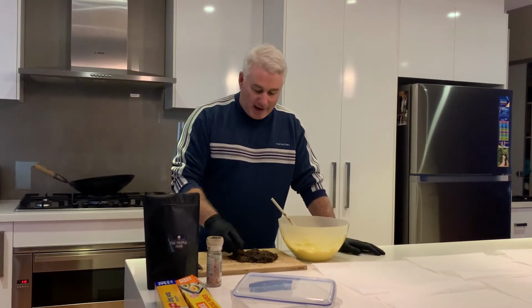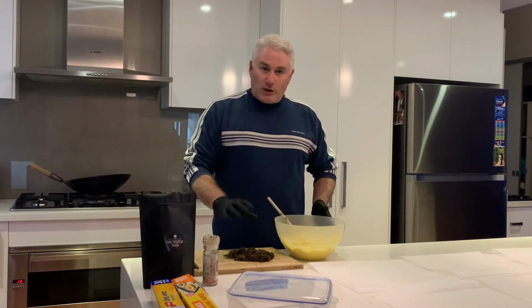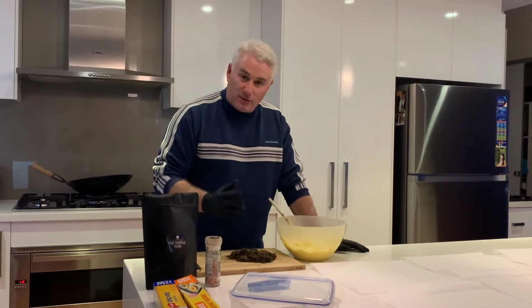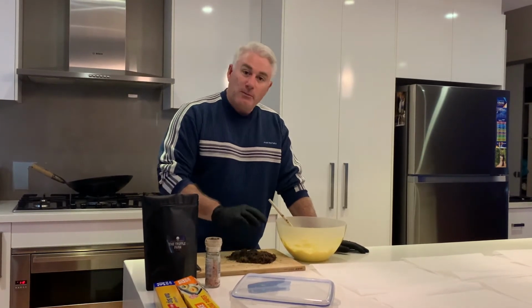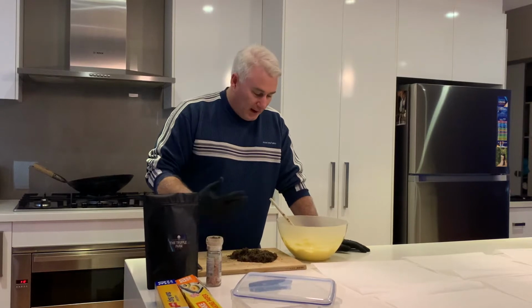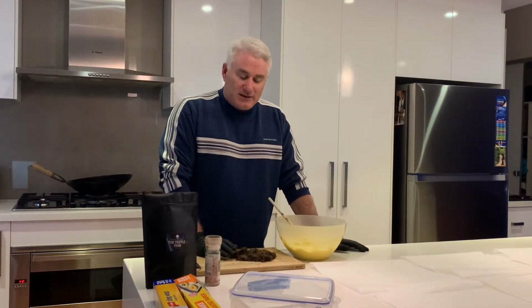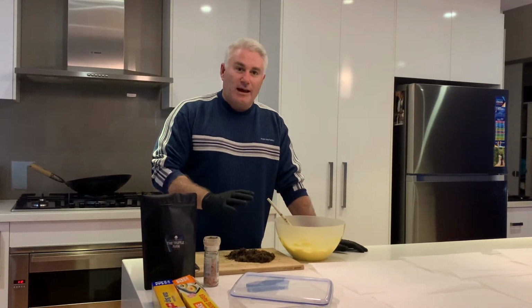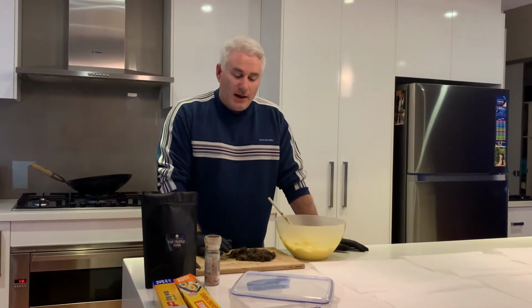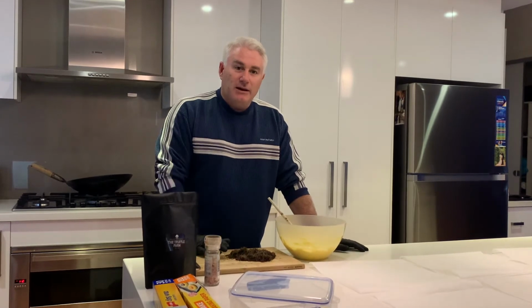Smell of it, amazing. So, what I'll do is I'll add this truffle to the butter, mix it through lightly. You don't want to be too rough with it. I'll add a little bit of pink salt just to enhance the flavors a little bit more. Then once we've done that, we'll put the rolls on the baking paper. We'll roll it up, glad wrap it, and freeze it.